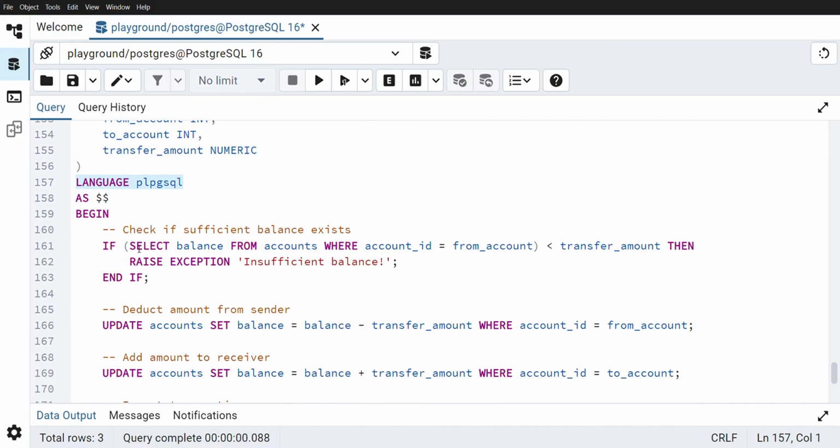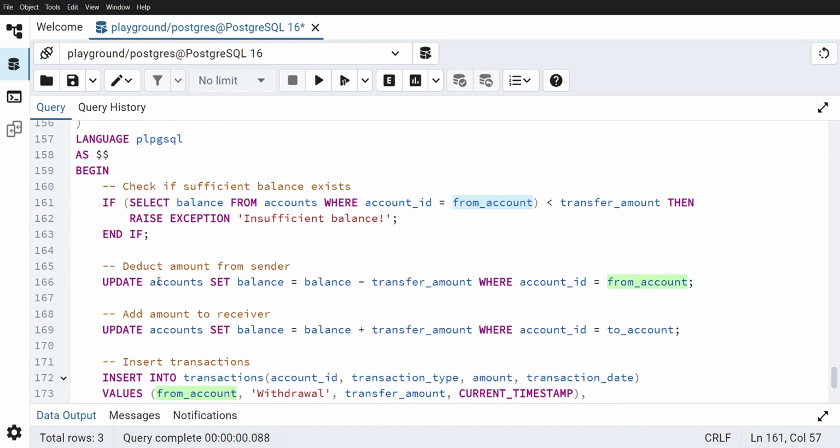Let's begin. The first thing I'm checking is the balance of the from account. If the from account has a balance less than the transfer amount, then I have to raise an exception saying insufficient balance, I cannot take it out from the account that you have given. Then I end the if.